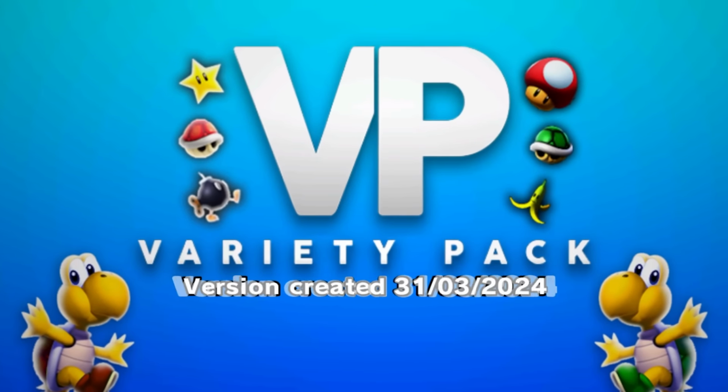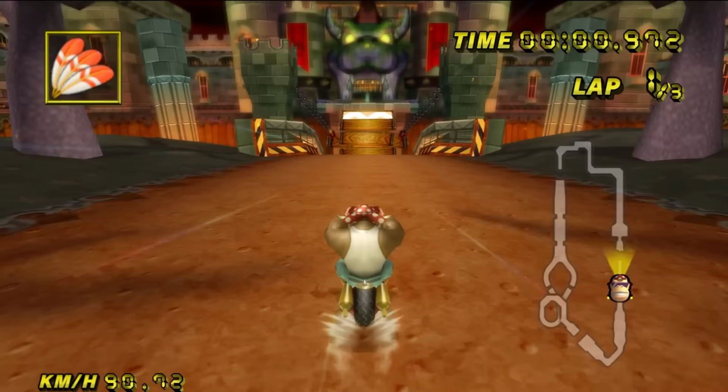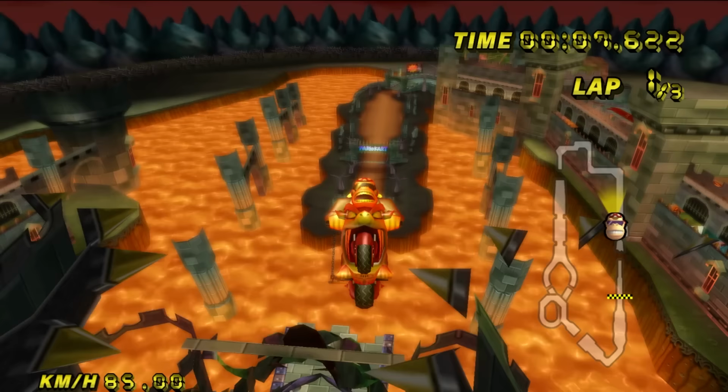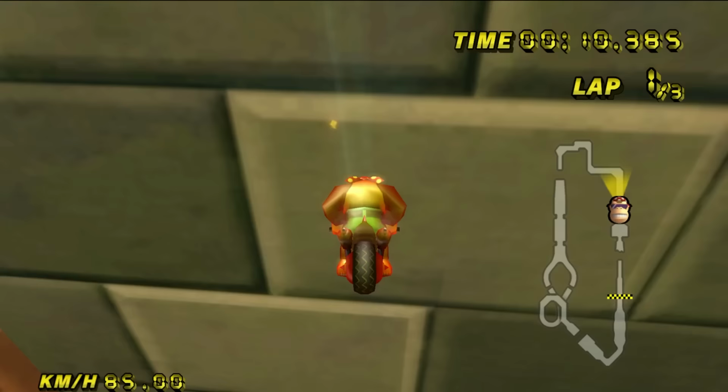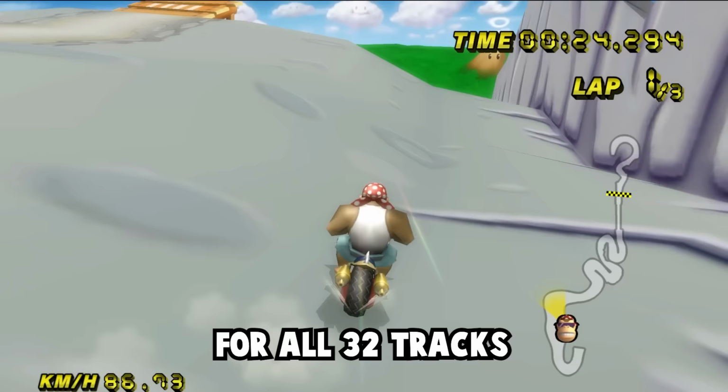I just downloaded the newest version of Variety Pack and immediately something caught my eye, a new time trial option where you can use the feather. This is my favorite custom item in Mario Kart. It allows for endless ultra shortcuts to be made easy, and for a fun little challenge to incorporate the feather, I decided to see if we can beat all the lap ones on the current world records for all 32 tracks. Here is how it went.